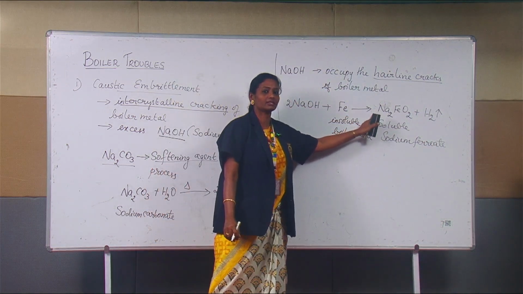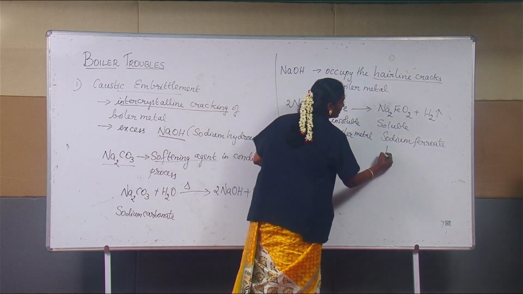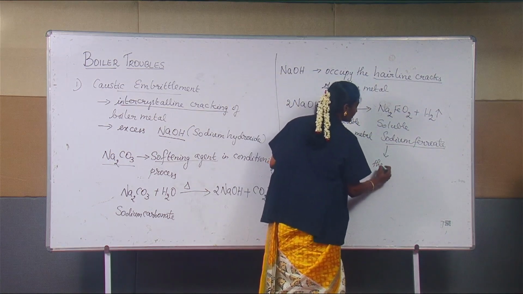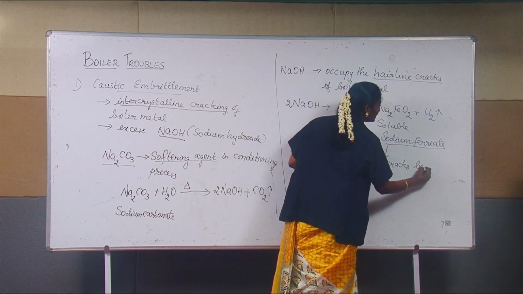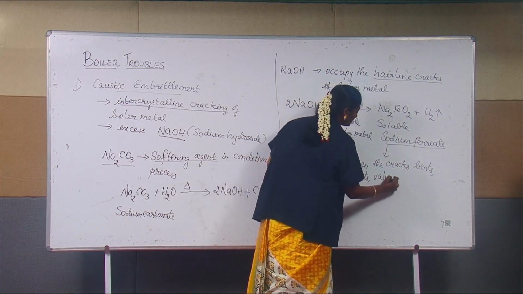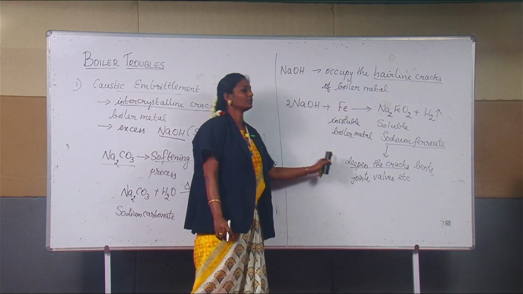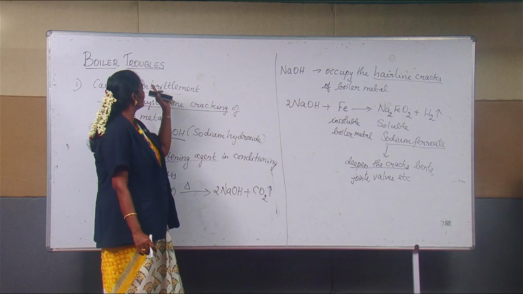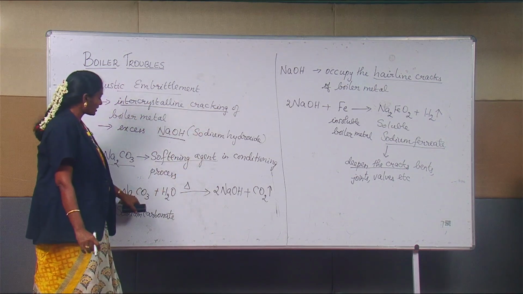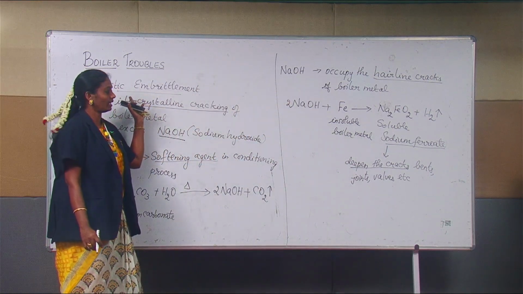So this sodium ferroate will go and accumulate in the cracks, and it will deepen the cracks in the boilers. So what the sodium ferroate does is, it will deepen the cracks which are present in the bends, joints, etc. By this manner, it would result in the eating up of the boiler metals, resulting in caustic embrittlement. So it's indirectly how the sodium carbonate is converted into the sodium ferroate, and how this sodium ferroate is resulting in the caustic embrittlement we are able to understand.